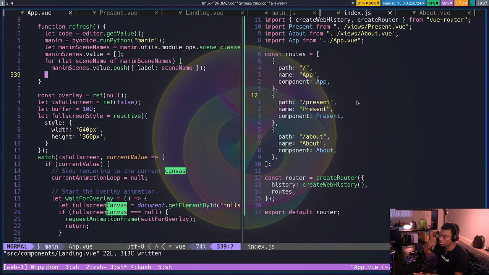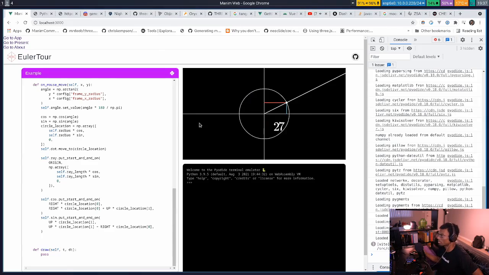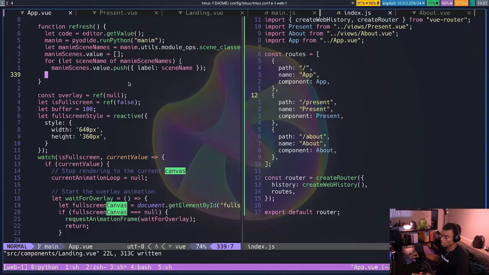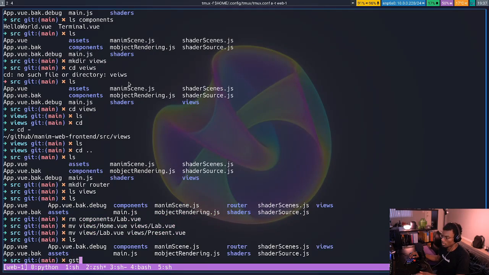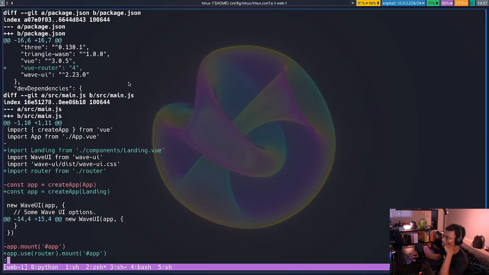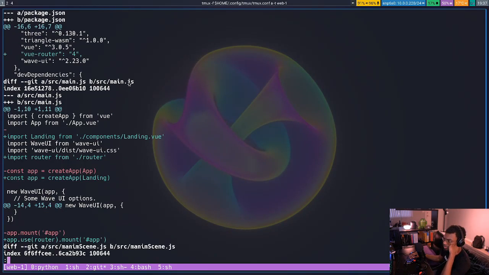Because I'm going to want pretty much the same component for this and to display when I go to the present. Which means I'm going to have to factor that out. Well, it was nice knowing me. I should probably do this beforehand, though.